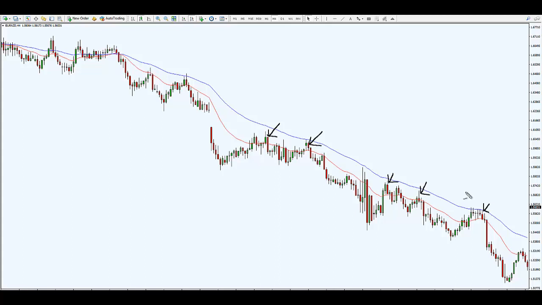So mind you, this is obviously a cherry-picked chart, right? I cherry-picked this chart not to show you that this method is the best, but to illustrate my point, because with a well-picked chart, it is much easier to illustrate the point I'm trying to put across. But I hope you understand that in trading, there's no such thing as a 100% win rate, right? There will be winners and losers no matter what your trading strategy is. So don't get misled by this current chart that I'm showing you right now.